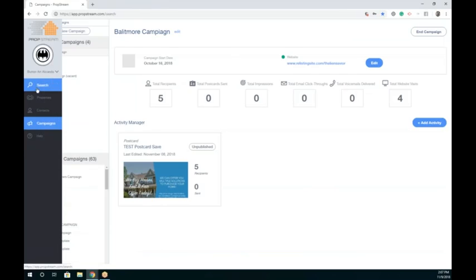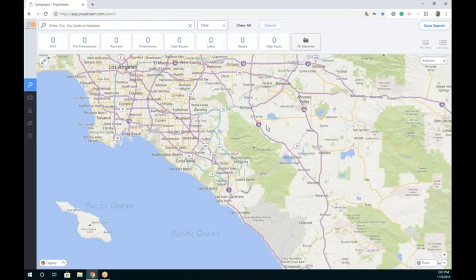All right, so let's get down to the searching part, the bread and butter of everything. So when you log in, it's going to capture your IP address and instantly zoom in to your area. So as you can see, we're here in Orange County, California. But for the last 14 years, we've been collecting data nationwide. So not just in LA or Orange County, you can search.